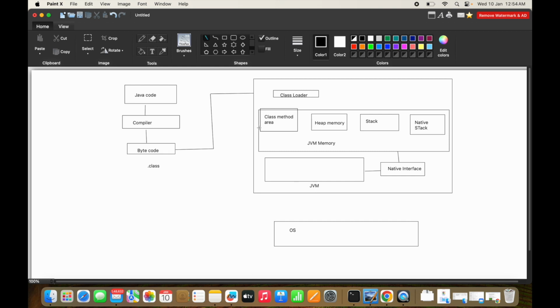Now this execution engine consists of two parts. One is the JIT, or just in time compiler, the JIT compiler.